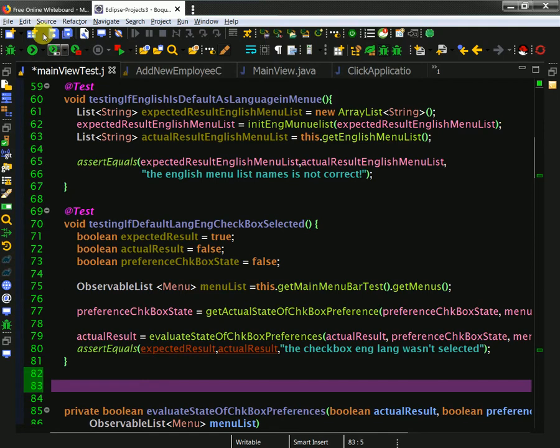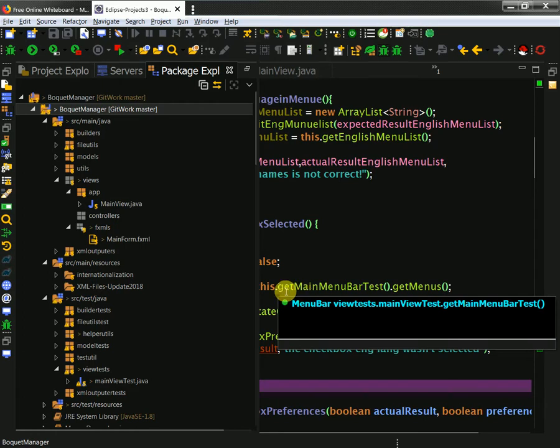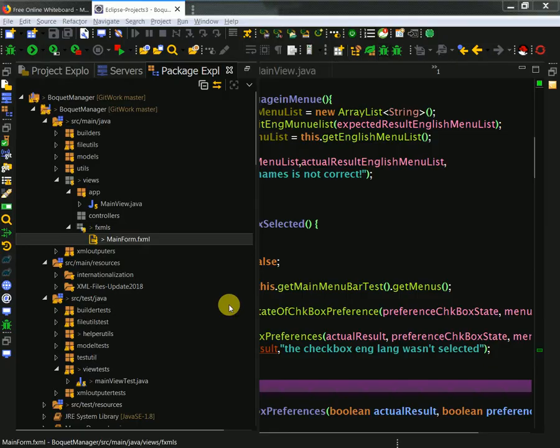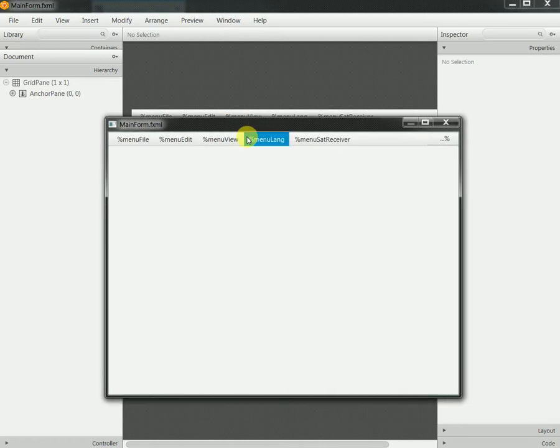So another thing which I need to check, let me just open Scene Builder. The user currently has the option to pick many checkboxes like so. But if I don't catch all of the checkbox states, I have a problem. So basically I need to make sure that only one checkbox is selected when you do some interaction with a box.